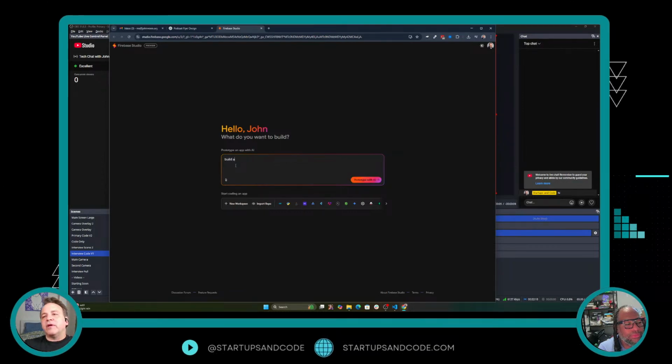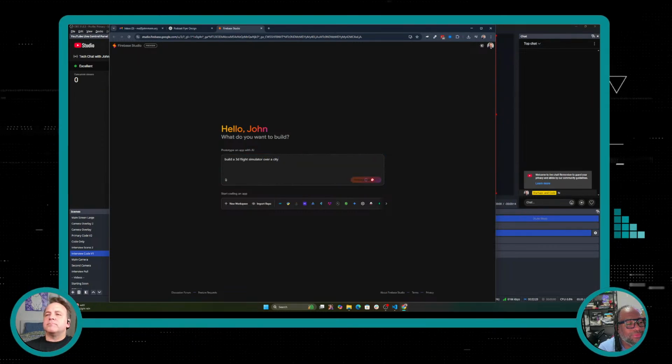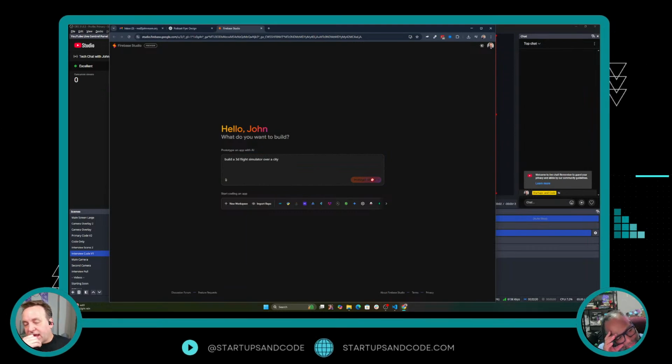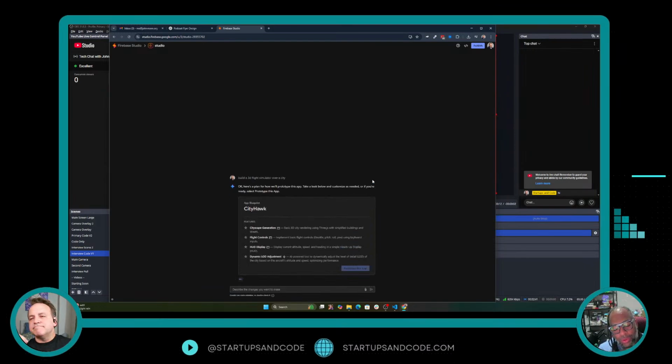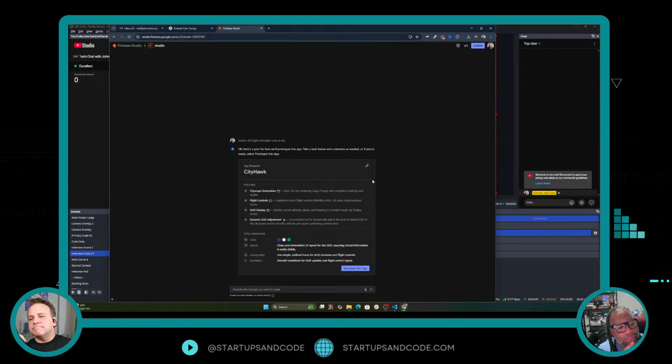Oh, build a 3D flight simulator over a city prototype. And now we get to see how this handles it compared to Replit and what was the other one we used? Oh, V0.